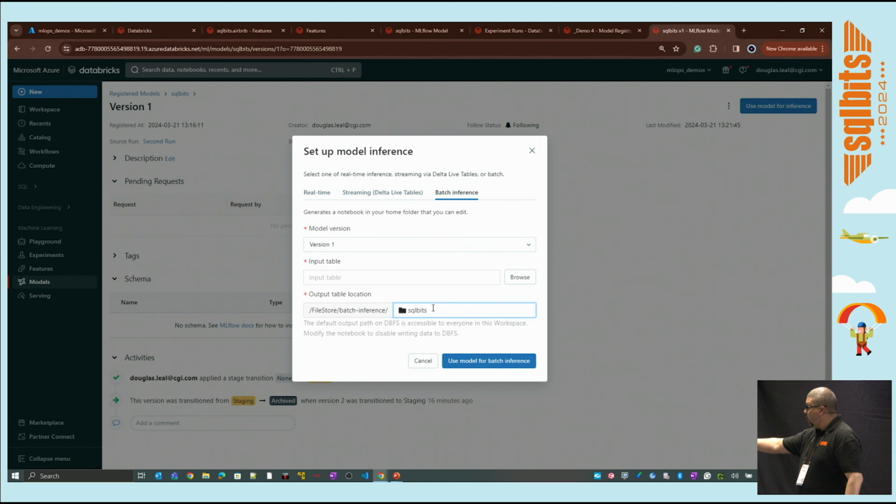So what you can do is put a Power BI report on top of this. On this output location, you create a table, and then your Power BI report would source the data from this output table location. That's more of a batch inference use case, but that's how Power BI works, or even if you just want to run a query. You have all this batch data that you want to infer something from. You write to a location, then you write a query, or you point your report to that location.